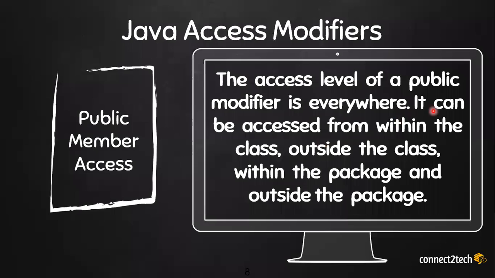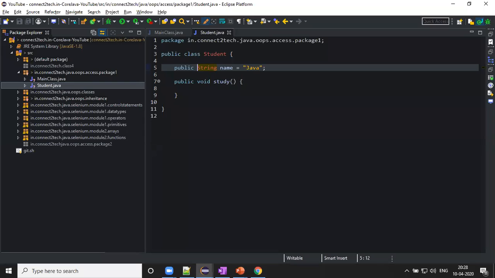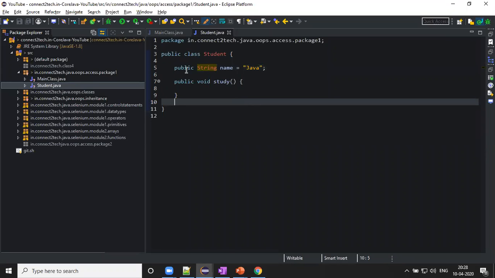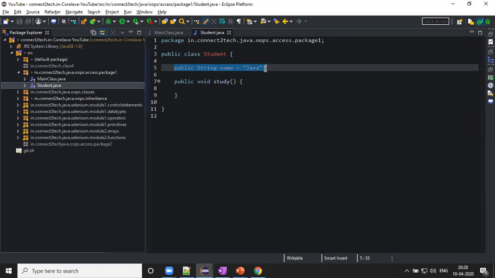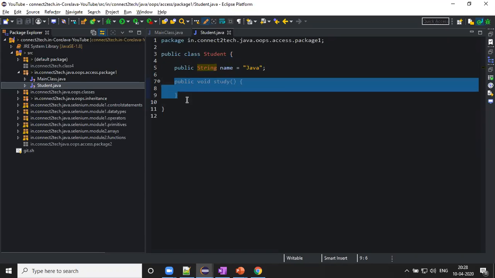Here the discussion was regarding accessing members within the class, right? If you look at this particular case, I have a public member and I have another public member, right?